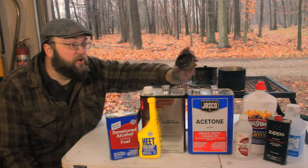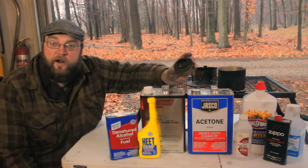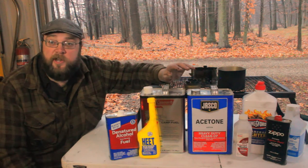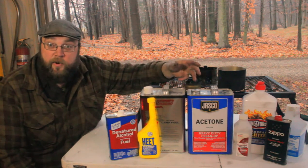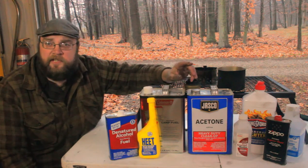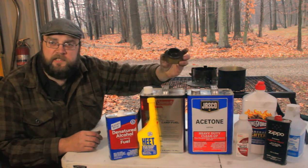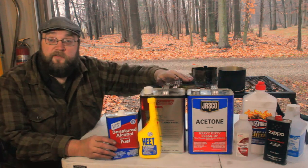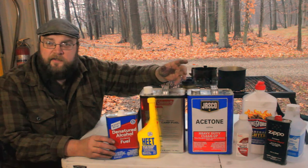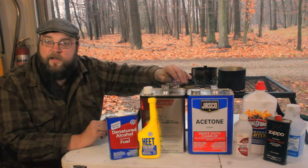So what did we learn? Could you use these alternative fuels in your Trangia burner? Yes, yes you could. They would burn and they would boil your water and your stove would be fine — it'd be really dirty, but I think it would be okay. However, should you use these as fuels in your Trangia burner? No, absolutely not. Not only do they burn really dirty, but they create such a large flame bloom that in many cases you might run the risk of setting your campsite on fire, and nobody wants that. So if you can, you should stick to alcohol-based fuels, which is exactly what this stove was designed for anyway. Most of these fuels do have faster boiling times than the alcohol-based fuels, but they come with so many other problems that to me it doesn't make a difference. I'm going to stick with the denatured alcohol or the Heat, and I'm not going to use any of these other ones if I don't absolutely have to.